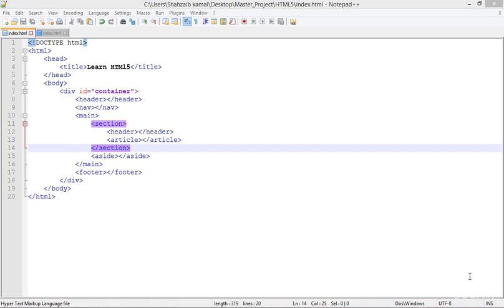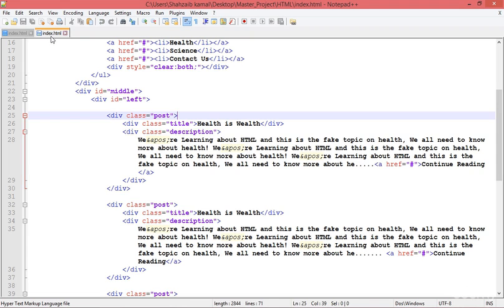Welcome back everybody. We just learned about the semantic tags of HTML5, and how we can create a beautiful and readable page. This is not about the view of the web page in the browser. It is all about coding readability, the semantic tags. We just learned the basic logic of HTML5's semantic tags. So this was the simple HTML page.